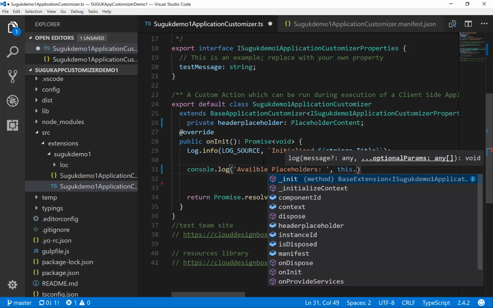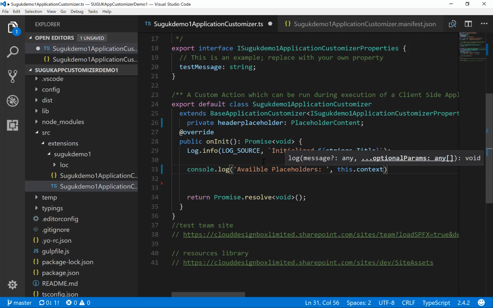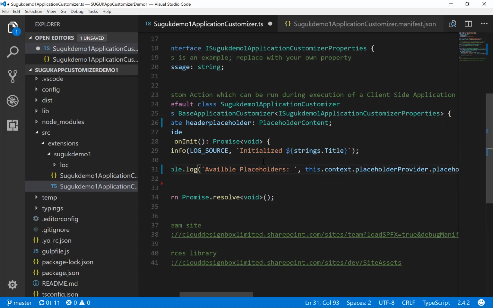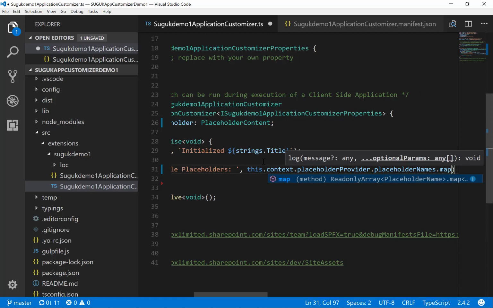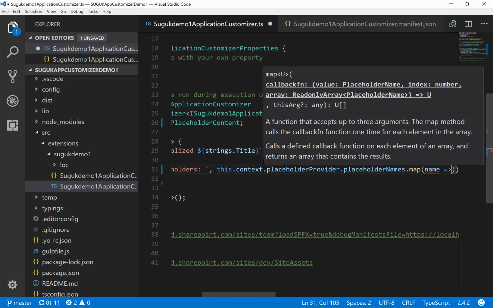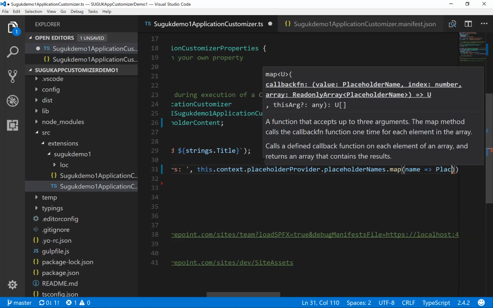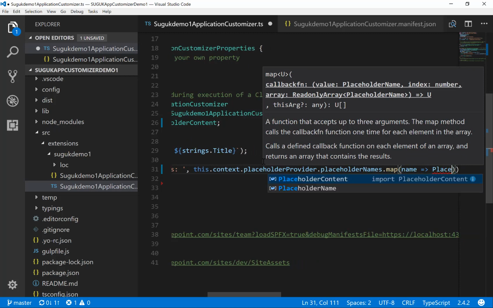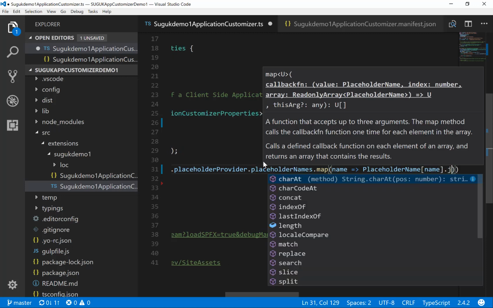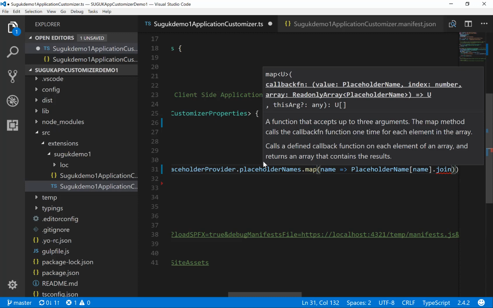So we do that by accessing the context, placeholder provider, and then we should have placeholder names available. So I'm just going to write these in a format that we can see the names just comma separated. Just to make it a bit easier for us to pick out which placeholders we want to use in this project.